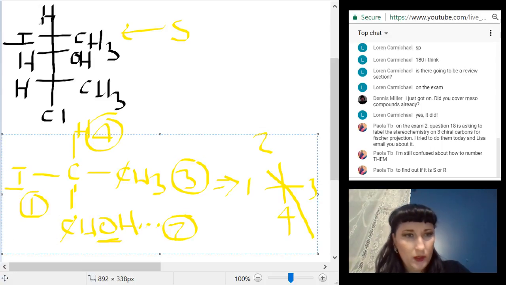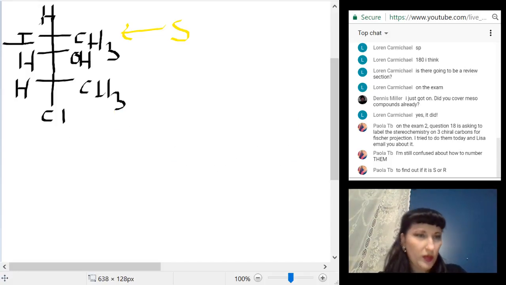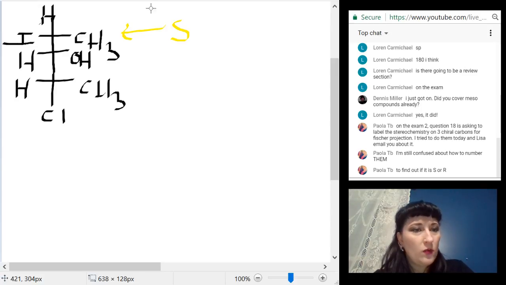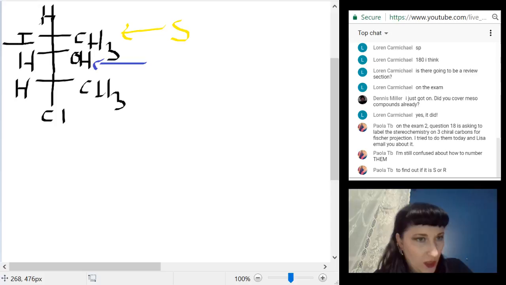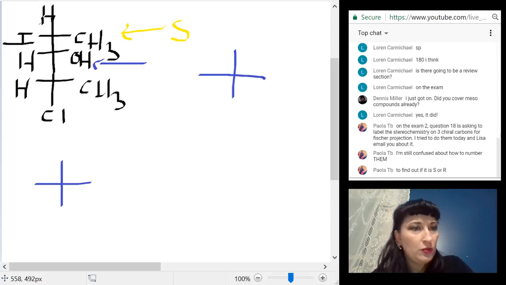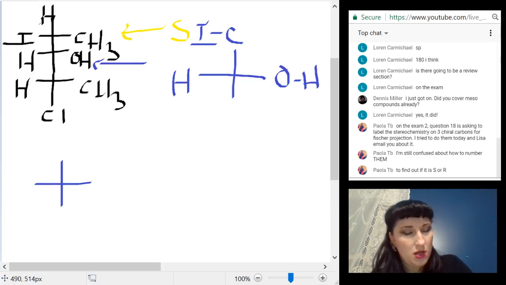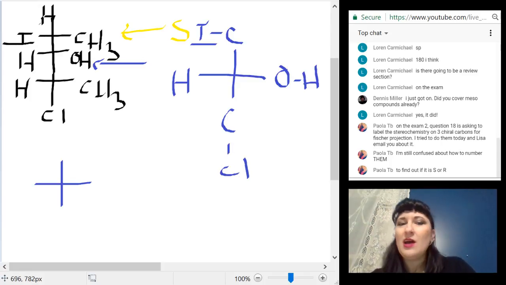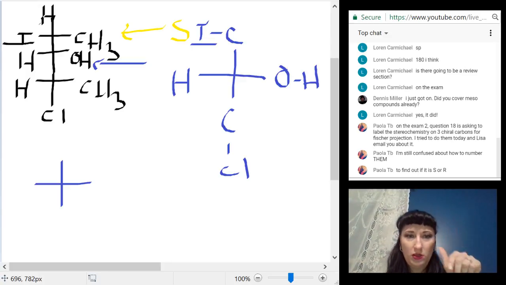Okay, now some issues here. So now let's look at the second one here. I'll do that one in blue. That one has a carbon, I'll just do it over here. A carbon bound to a carbon and an iodine. One bound to an oxygen and a hydrogen, and a carbon bound to a chlorine. You can write the whole thing out if you want, but I've had enough practice to know that when I look at those, I'll be able to figure it out.